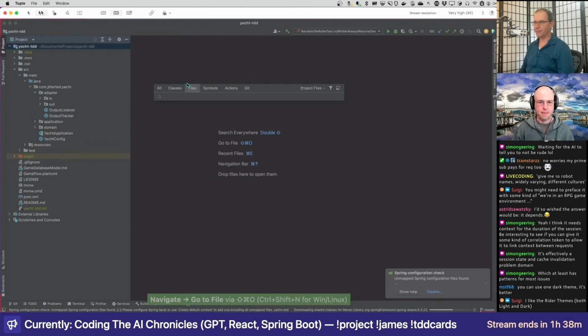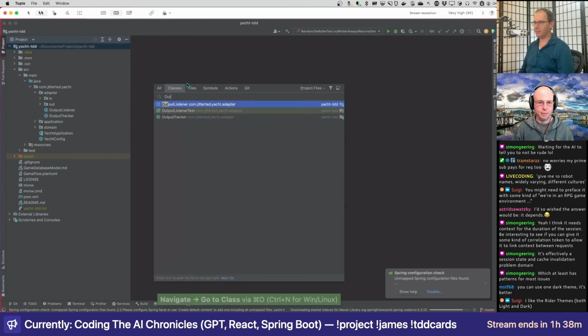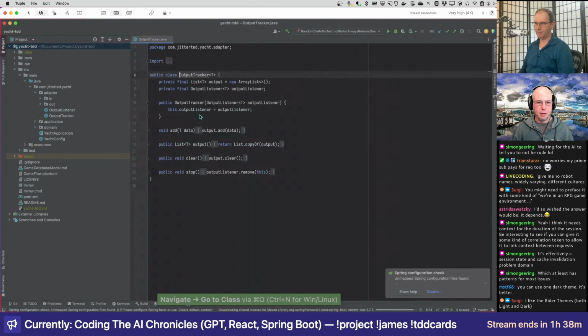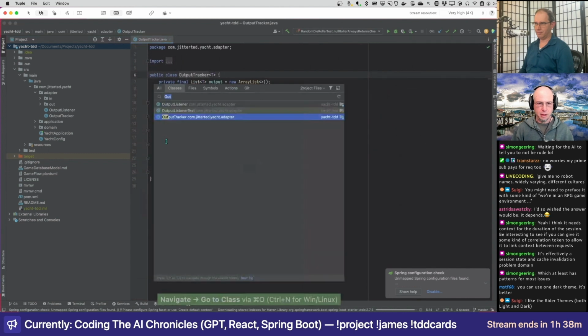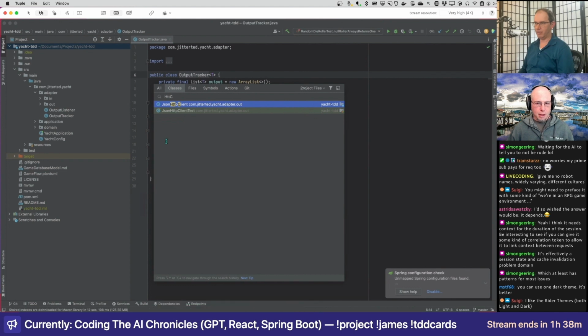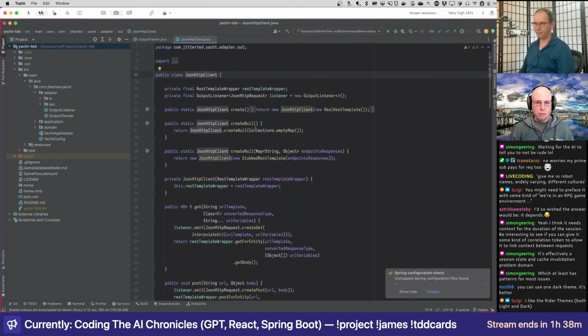Actually, do you want to grab this first or the client or HTTP client first? It doesn't matter, I don't think. We're going to need both of them. So we had JSON HTTP client, which is actually what we want. So we can just grab this.